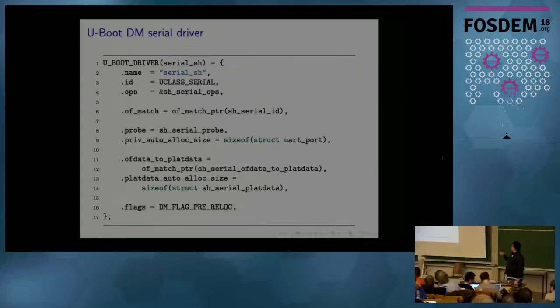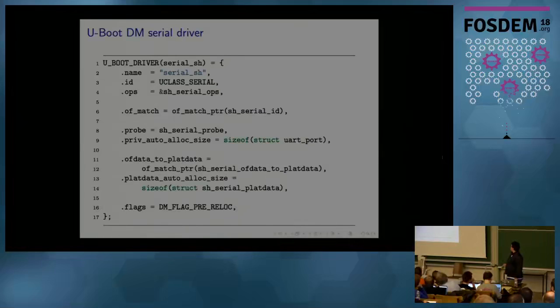Then you have to specify the name of the driver, and the ID, which is the U-class into which the driver fits. This is a serial port driver which I borrowed, so this is a UCLASS serial. You need to specify ops. The ops have to match the name of the U-class. So for serial U-class, you will have some serial ops. I'll show that to you in the next slide.